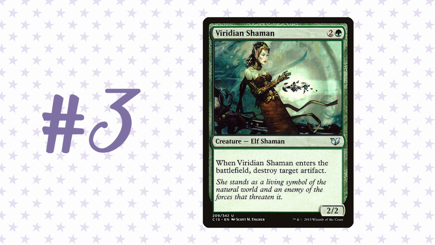And you have Phyrexian Revoker. There's just not enough little creatures that shut off artifacts, and I think there needs to be 2 or 3 more in the cube. I don't know what they are.